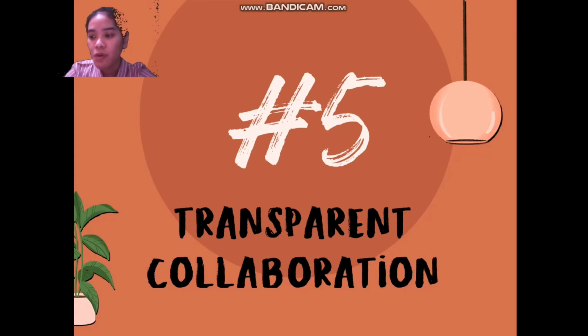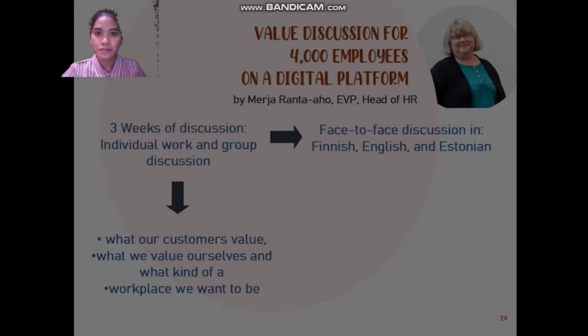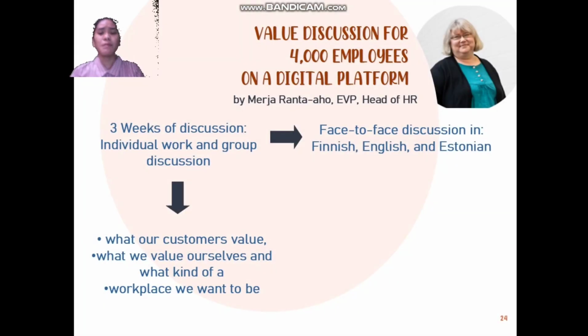Now, transparent collaboration. Yes, digital tools can facilitate collaboration across communities, across companies. So these are the companies that you can find in the home space, or between or among members in one organization. And when I say transparent, it means everything can be seen, everything can be read by all members of the discussion.